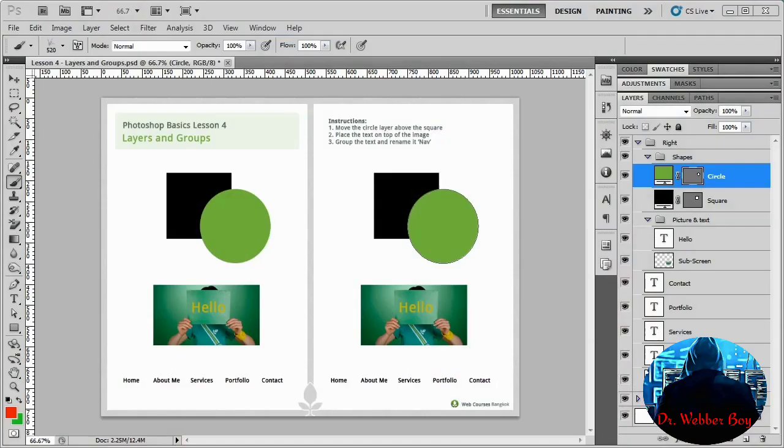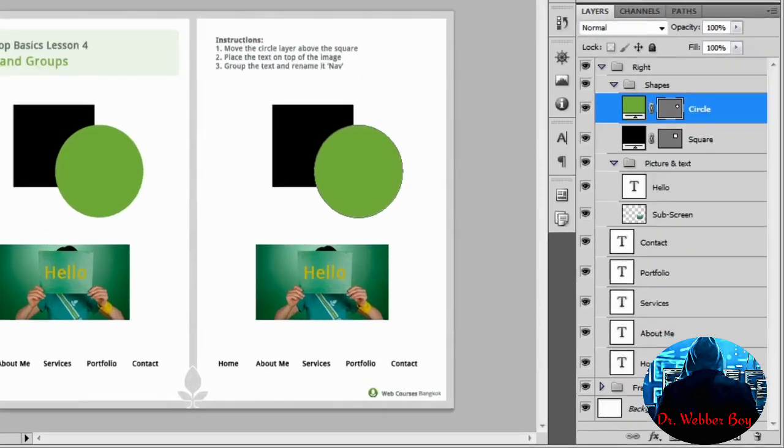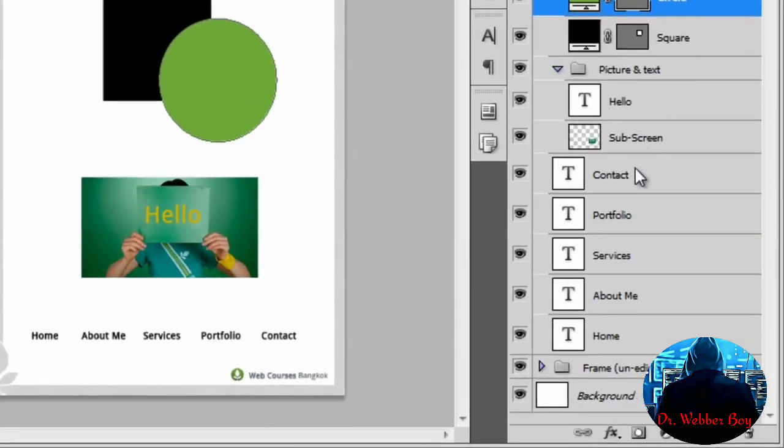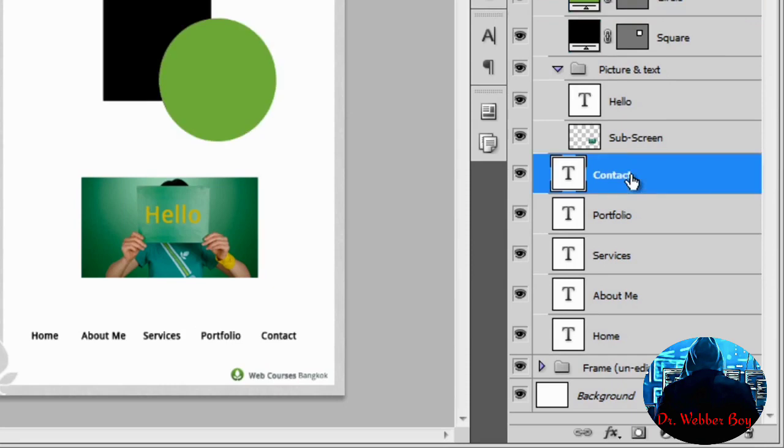Next, we want to group our layers. Now, grouping our layers is very important because it allows you to keep your layers panel nice and manageable. Like I said before, when you're making websites, you tend to have hundreds of layers that gradually build up and build up. Now, if you don't name and group those layers, it's going to get really unmanageable. First of all, you need to click on the first layer in the list here, which for us is Contact.